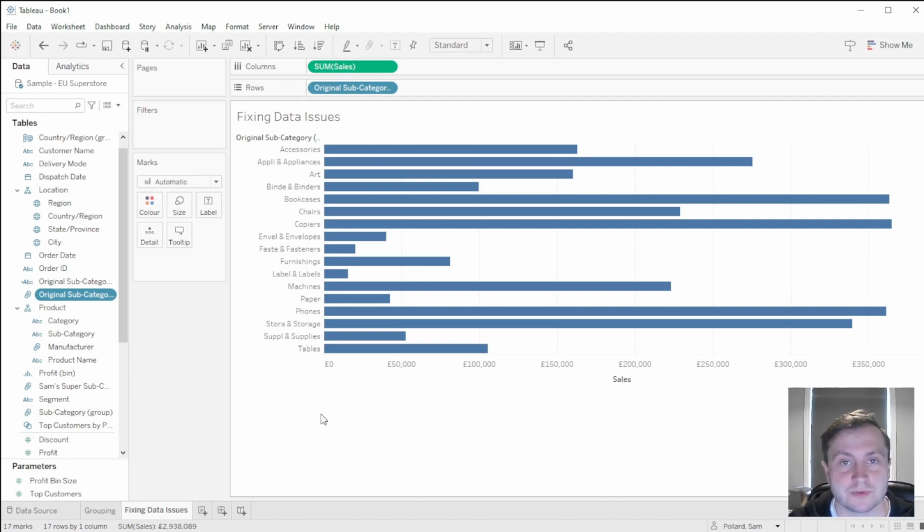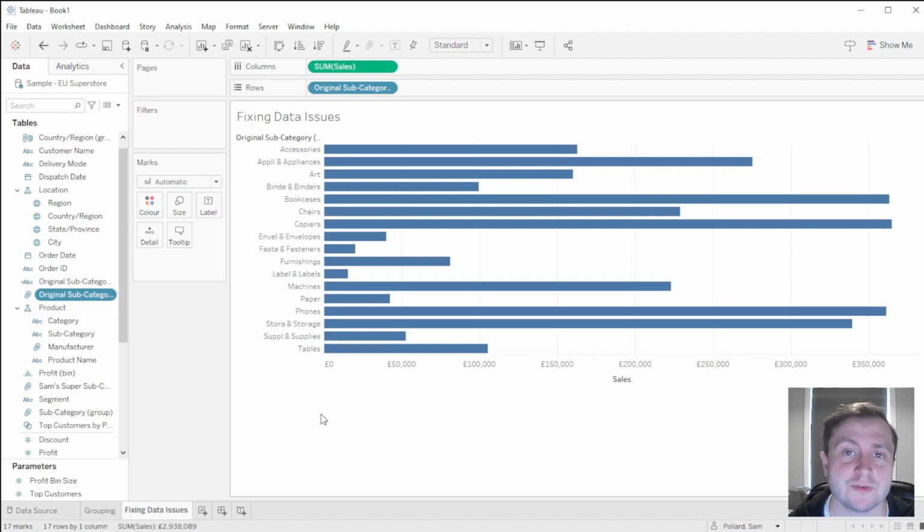So we managed to group those two fields, the one that's named slightly incorrectly, and now we can see what it looks like. Obviously what you'd want to do is go back to the data source and fix that error so it's coming through nice and clean, but this is a good way of being able to quickly carry out analysis if you're noticing that sort of error with the data.